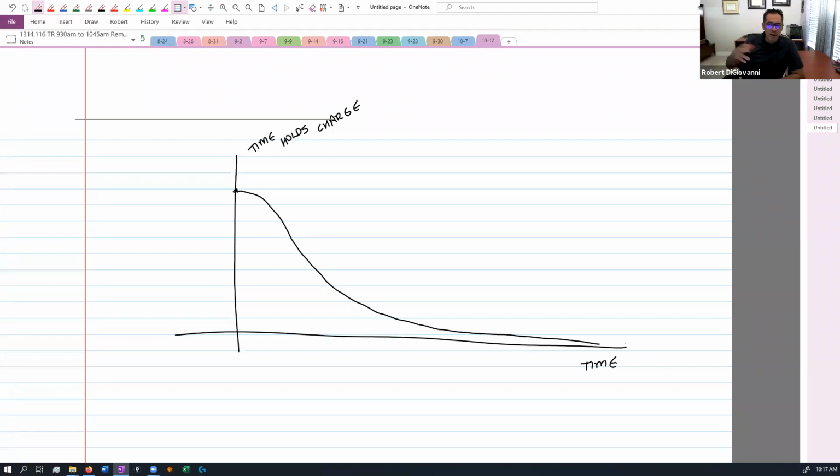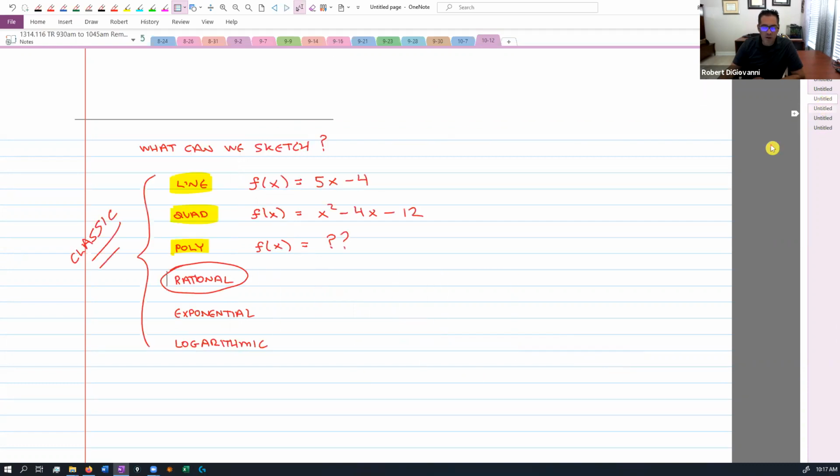So in the real world, we have these things that do this, right? Do we have a function right now? Have we learned a function that behaves this way? Do lines do this thing where it drops down and kind of flattens out? No, they're just lines, right? Parabolas, they go up or down. They don't do this either. Polynomials, they wiggle around up and down, but the ends go up or down, right?